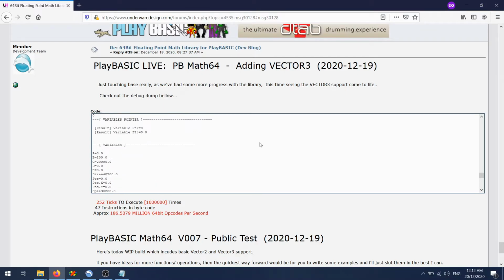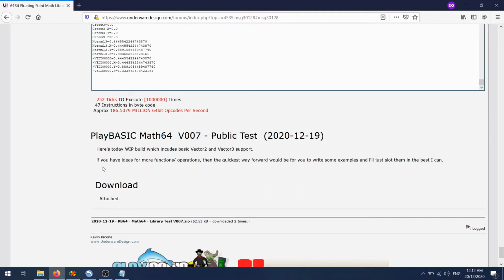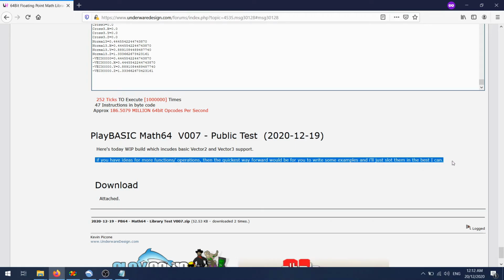That's about all I wanted to show you, really. It's just what we're up to at the moment. And basically, if you have any ideas for what functions should be included, if you could just knock up a version of the function or mock it up in normal PBAM, or just implement it the way you imagine it, rather than me having to have a circular conversation. Just do it, and if it fits into what we have, great, we'll just chuck it in. I suspect most of these things will just get chucked in anyway.